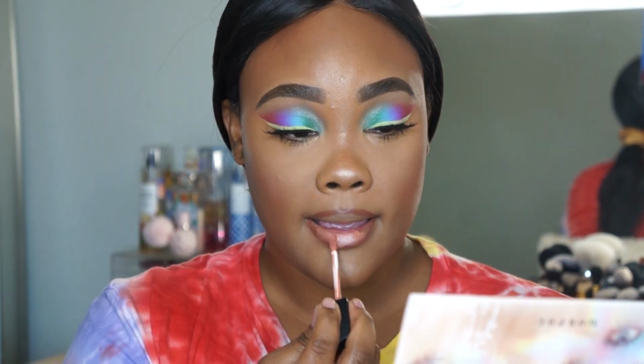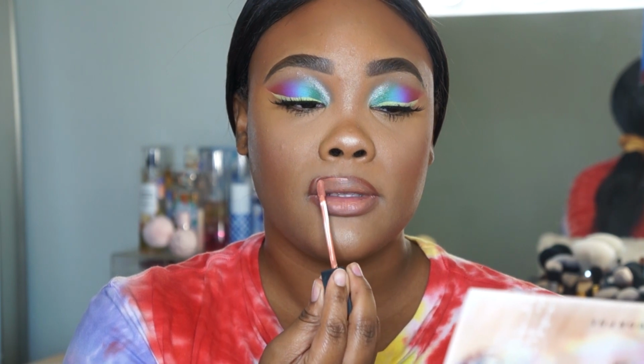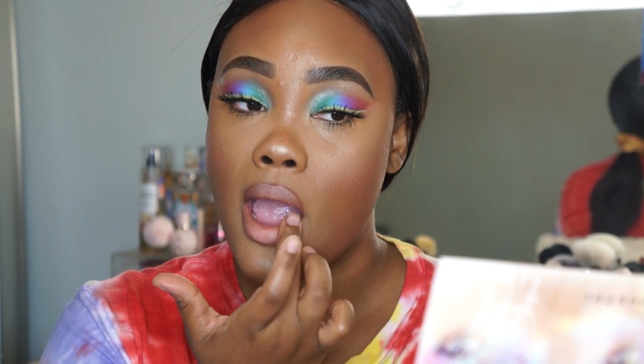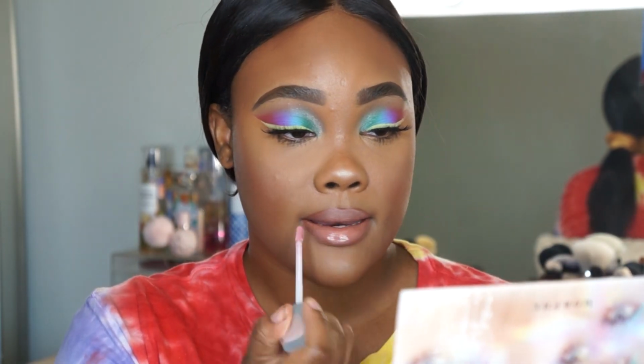The lip color I'm going to go with is by Morphe, and this is the color Taunt. This is a matte liquid lipstick. Then I'm going to go in with a nice gloss because I feel like this look would look better with a glossy lip.